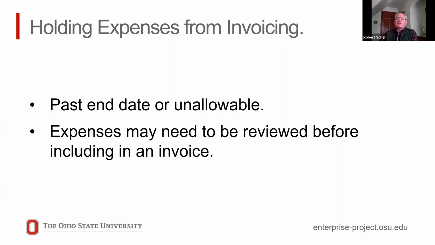Generally, we'll be following this review process for final invoices to determine the allowability of costs. Costs that post past the end date are reviewed to make sure spend is allowable and within the grant dates. Costs that post during the grant cycle have been reviewed and approved by accounts payable, purchasing, or financial services for availability, allowability, and allocability. So during the grant life cycle, we're not normally reviewing costs to see if they need to be put on hold.